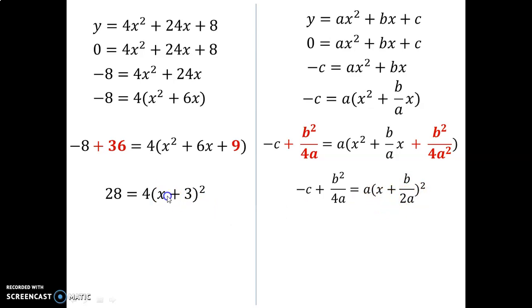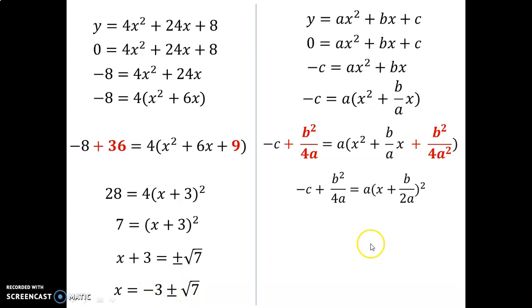All right, next step here, to solve, we divide by 4, and then we can take the square root over here to get plus or minus 7, move the 3 over. Okay, we have 2 solutions. Over here it gets even more complex. So you can give it a try, pause the video, give it a try, and then check, compare your work.